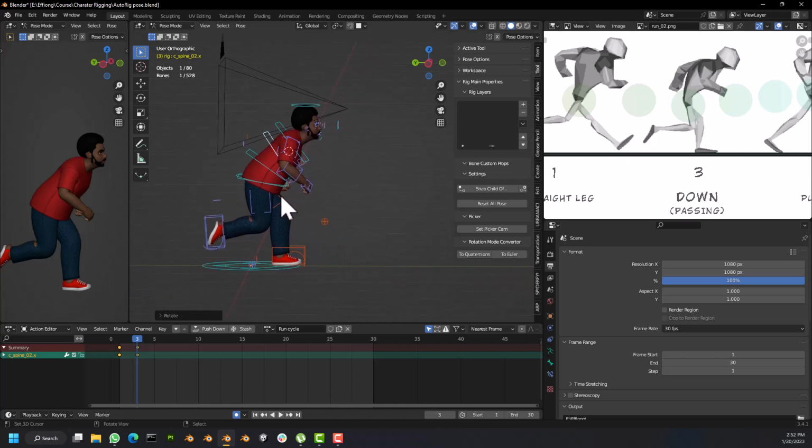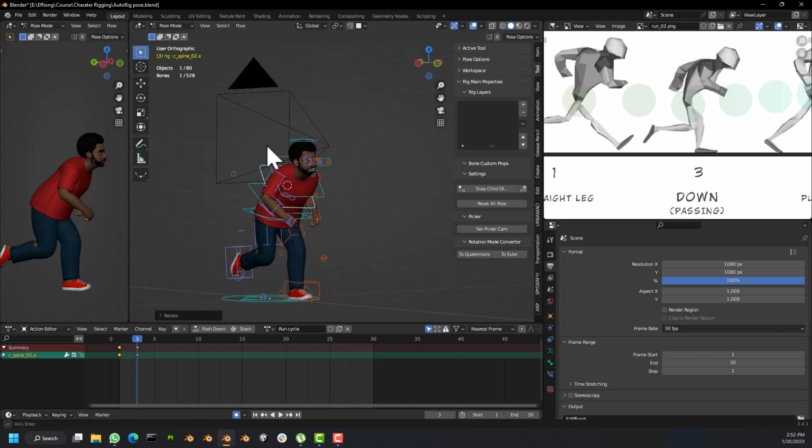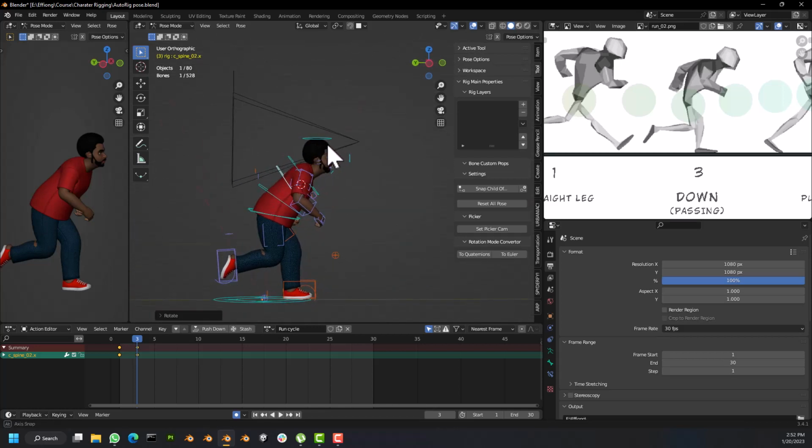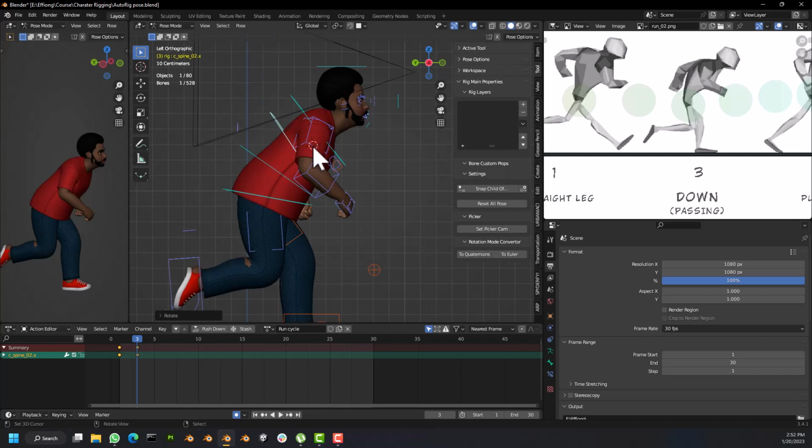Alright, this is going to be fun. Just pay attention. You notice our head, because we changed our head to not follow the body, is still focused on the direction at which it's going. Alright, I'm okay with that. The arms, I'll tweak that a bit.